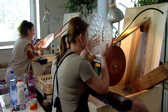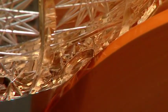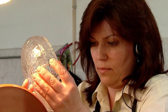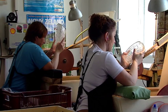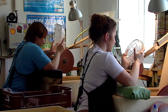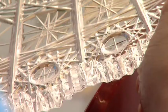Small mat fillings are created in the pattern through the matting process. Natural electric discs are used. When finer cuts have to be achieved in a complex fine pattern, diamond discs are used.